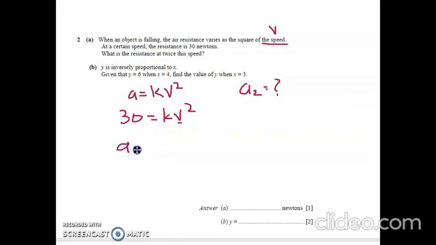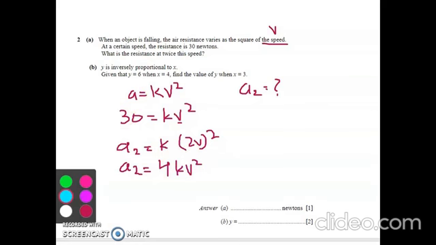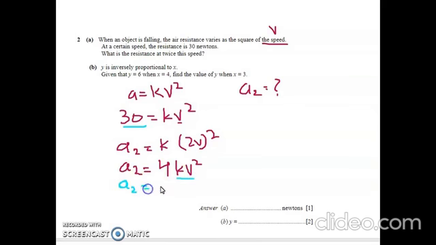So let's say that my A2 will be k(2V) whole square. Okay, since we are putting this 2V in place of V, the square would come outside. So A2 is, let's open this up, 2 square is 4, 4kV square. Now, the good thing is, we already know the value of kV square, that is 30. So we can easily substitute it over here. So our A2 will be 4 times 30.